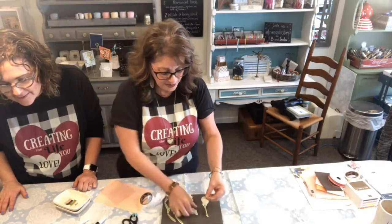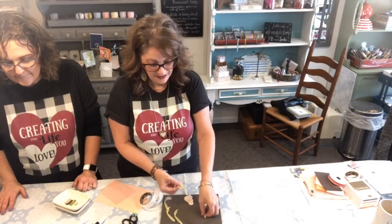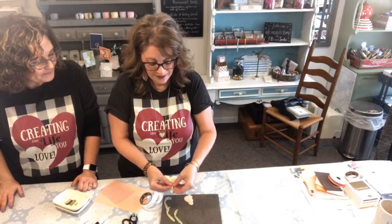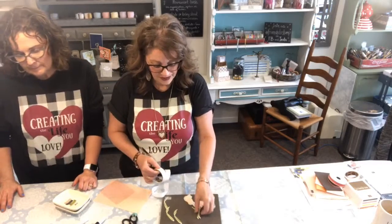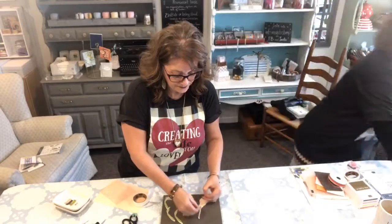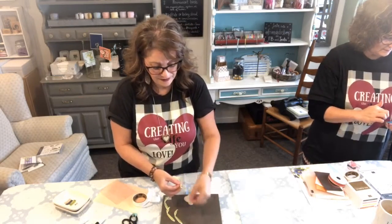So I have the 2 stems on the 2 that are going to be like my front cards. And then I decided which of my stems here looked the best. And you're not sticking them so hard that later you won't be able to kind of adjust them. So you're kind of using the glue dots to hold them together. So put this glue dot on here.